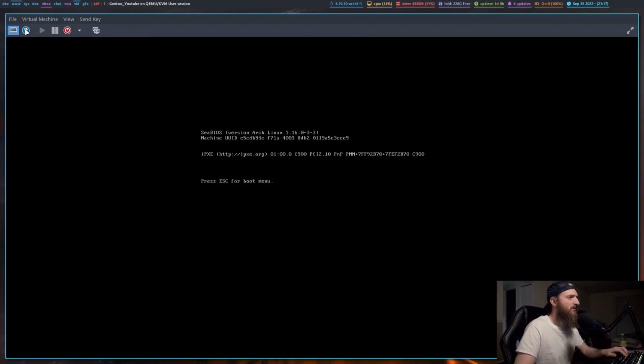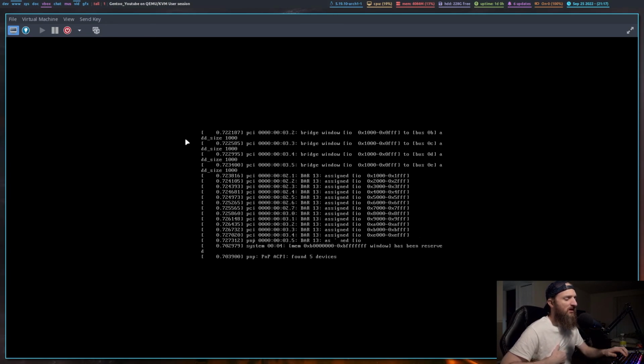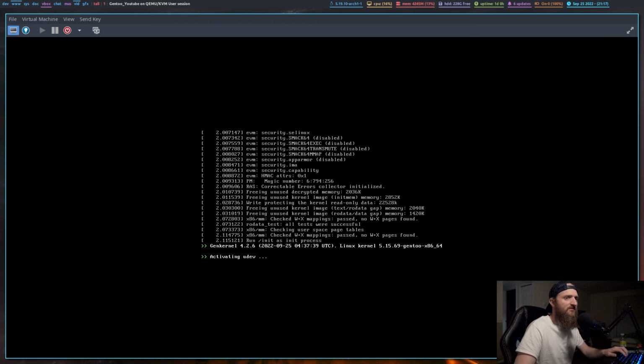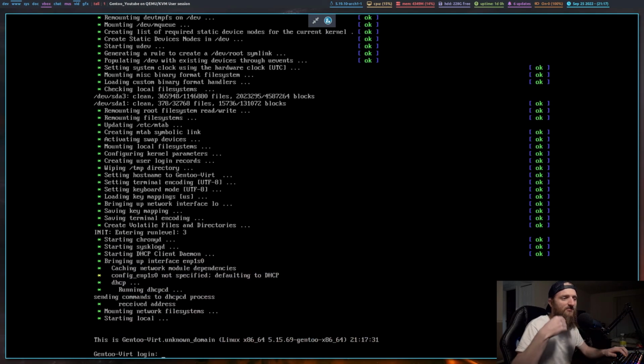Now, I'm going to go ahead and stop the VM real fast because, actually, no, I don't need to. I'm pretty sure it just booted my hard drive. I thought it was going to boot the ISO again, but there we go. We have a working Gentoo Linux install.